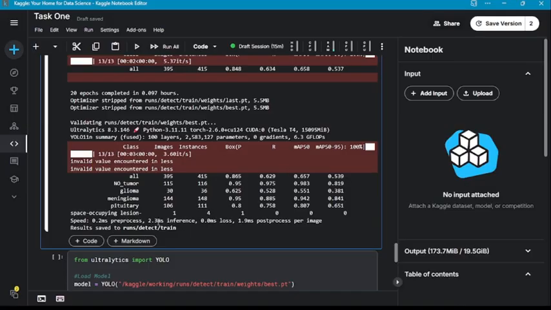The result is saved in this folder, runs detect train.